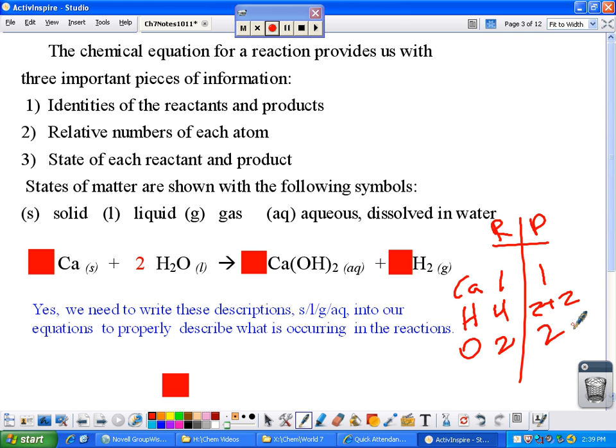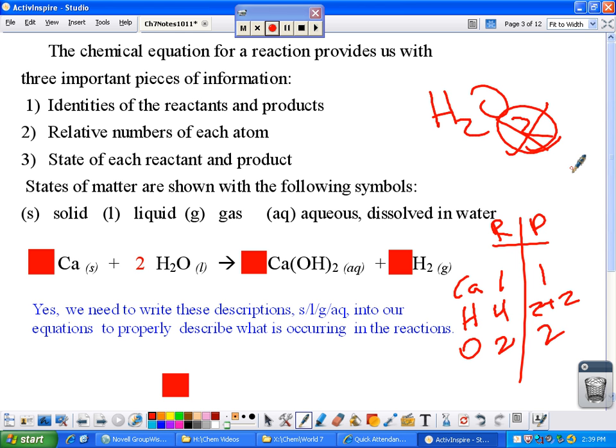No, it just means there's 2 waters. She said, does that change it from water to something else? No, that means there's just 2 waters in there. If it was going to change formulas like H2O2, that's drastically different. This actually is a violation of something we're going to talk about in a second, where you can't change the subscript. If you change the subscript, it's no longer water. It's now something completely different. So by putting a coefficient in front, you're just saying there's twice as much water.